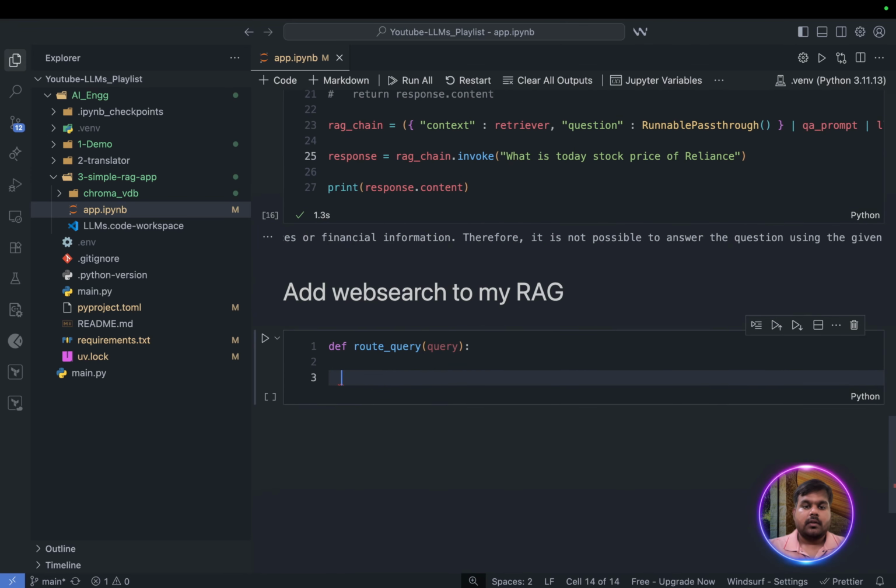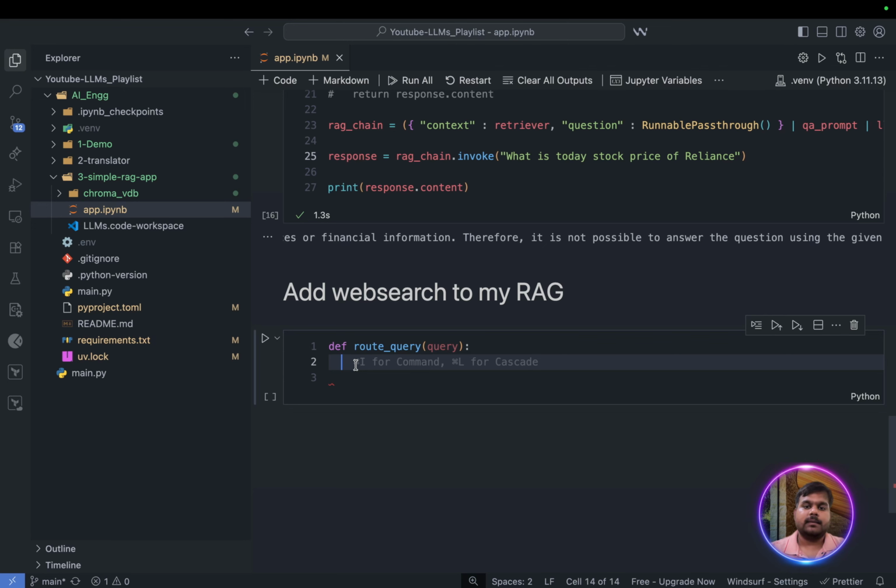Just see. First, if I get the query, I will try to get the data from our vector store which is similar to our query. But what I am expecting is a number. If the query matches, say something like an 80% match, then only I want to give the result. If our match is below 50%, then I will assume that we do not have a successful match in our vector database. Then I want our chain to go to web search, retrieve the result and give it to the LLM. Okay, this is what we want to tweak.